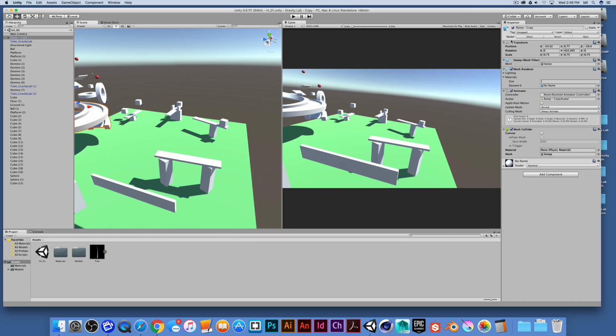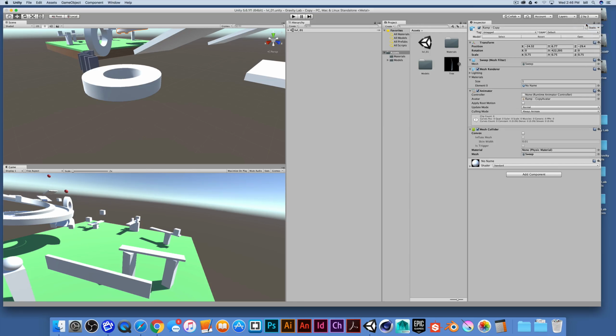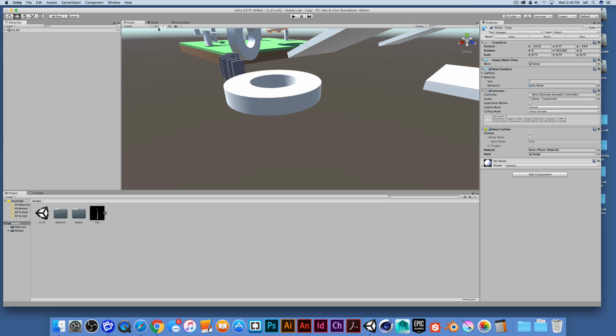In fact, if we look at the top right hand corner, there is a layout drop down menu, and we're looking at the default view right now. If I change from the default view, I can look at 2x3 or 4x4, and these will give me some crazy views. I'm going to suggest that we stay in the default view.